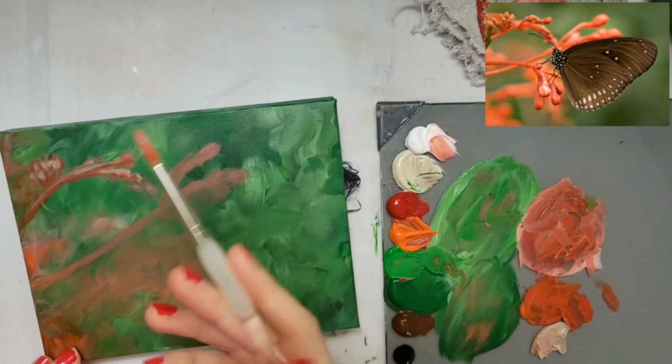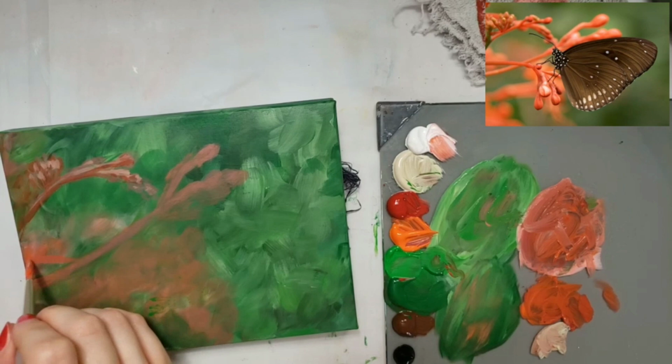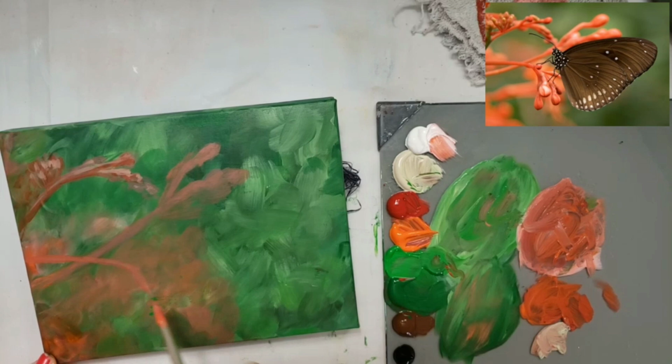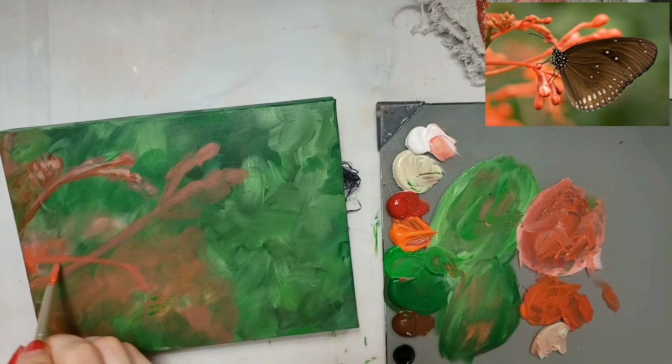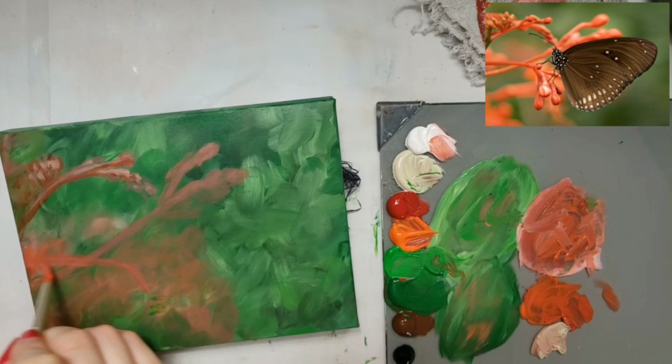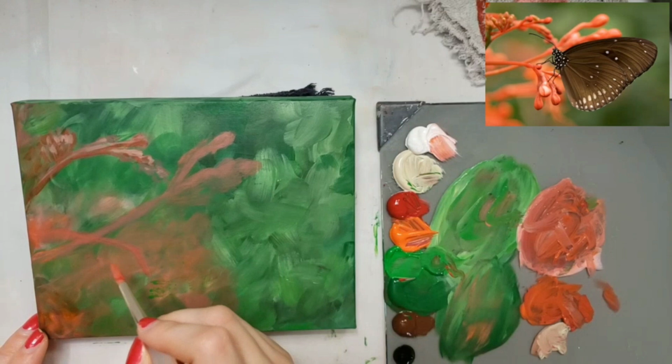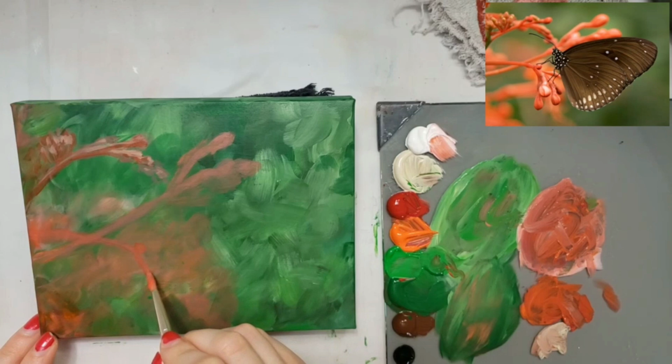Okay, and then the stalk that the butterfly sits on, I'm going to go a little bit above, so I'm starting it kind of in the middle and going down. I don't want it to come over halfway, so do that and with very little paint, just use your brush to blur out those edges a little bit and put some round areas. There's a big round spot there.